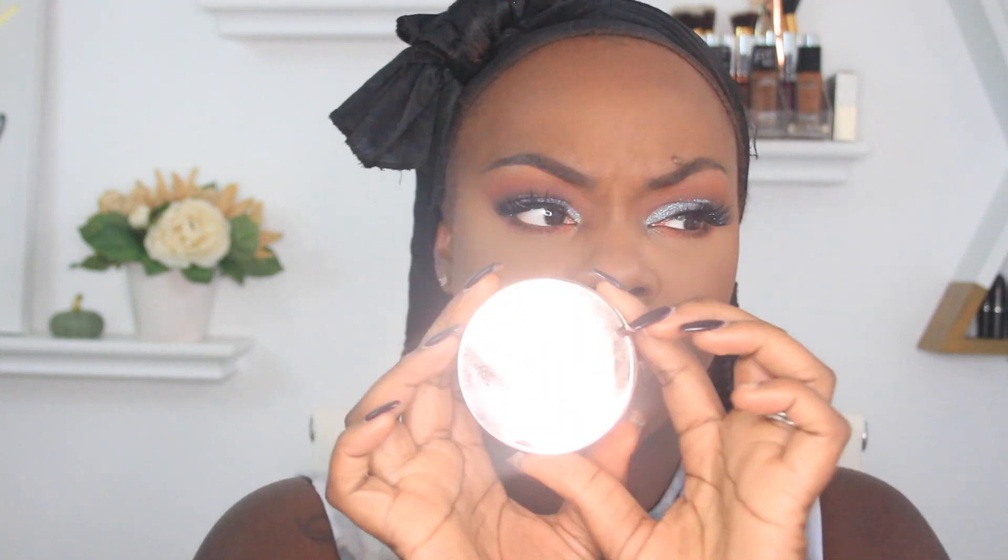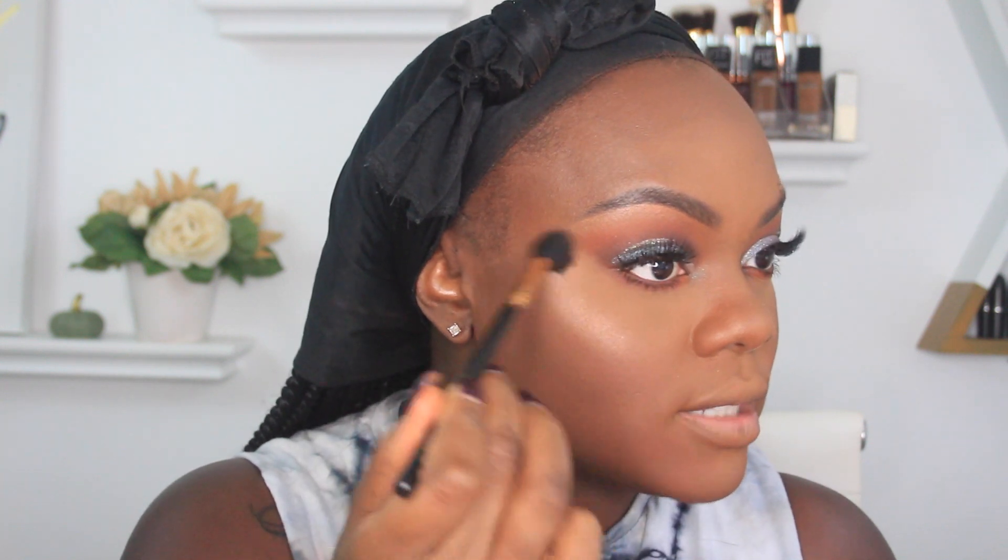For blush I'm using Black Radiance in Toasted Almond — just a little color on the cheek since I already have enough drama on the eye, but blush is my thing. For highlight I'm using the Elf Heart Defensor — received it from Elf, beautiful rose gold packaging, giving coffee and cream vibes. Out of all the Elf highlighters, this is by far one of my favorites; it just blends beautifully. I'm using my BH Cosmetics 101 brush and going in with the coffee shade since cream is too light. Look at that — it's almost like I just animated it onto my skin.